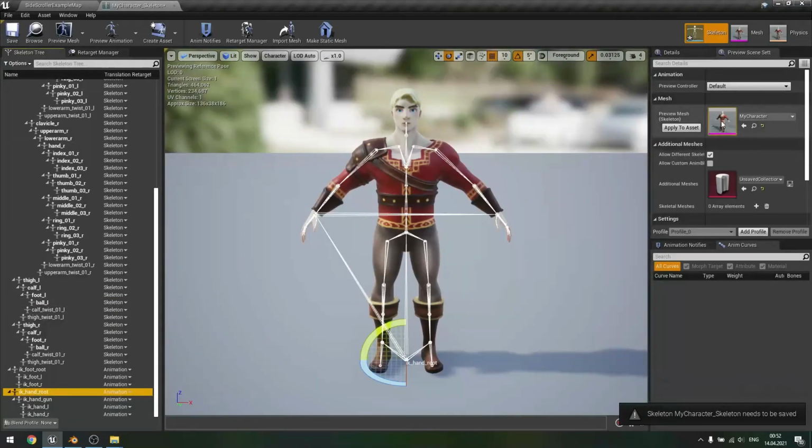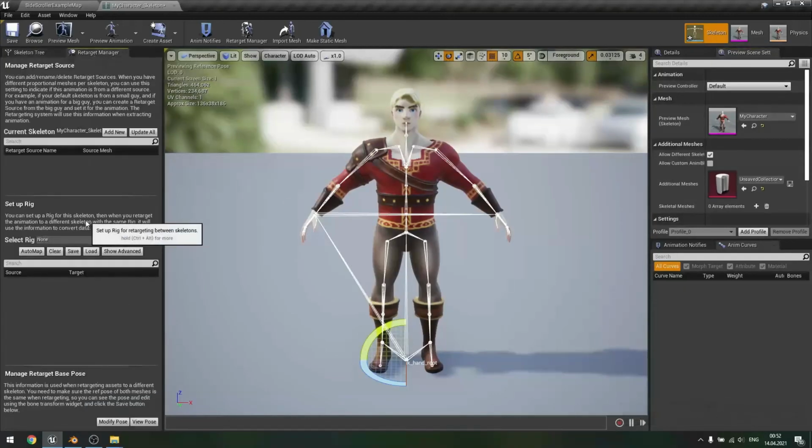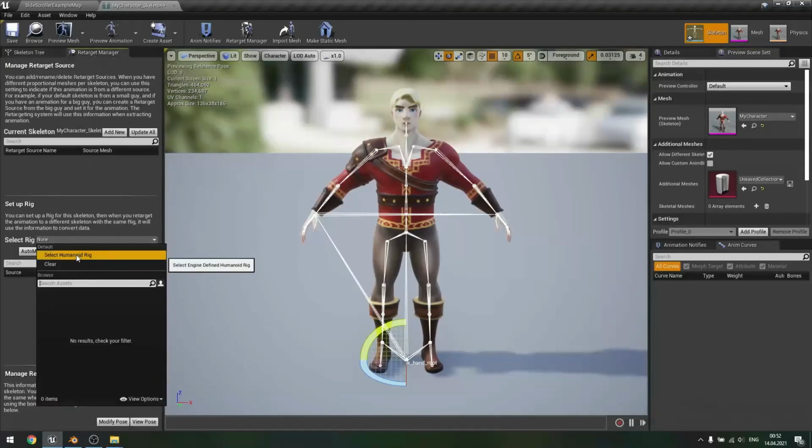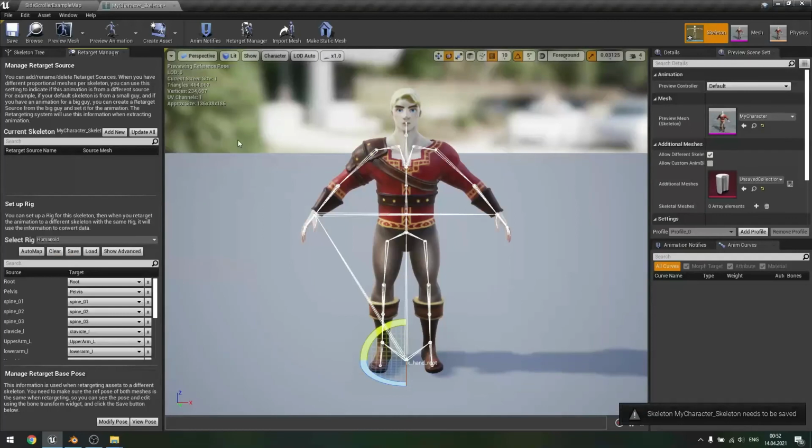Then here we should click apply to asset, and then in the retarget manager, in the select rig option, we should choose the humanoid rig, then save this asset.